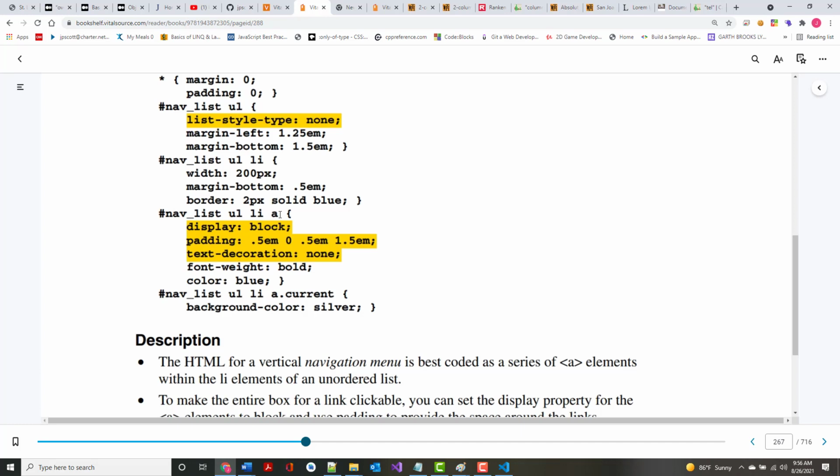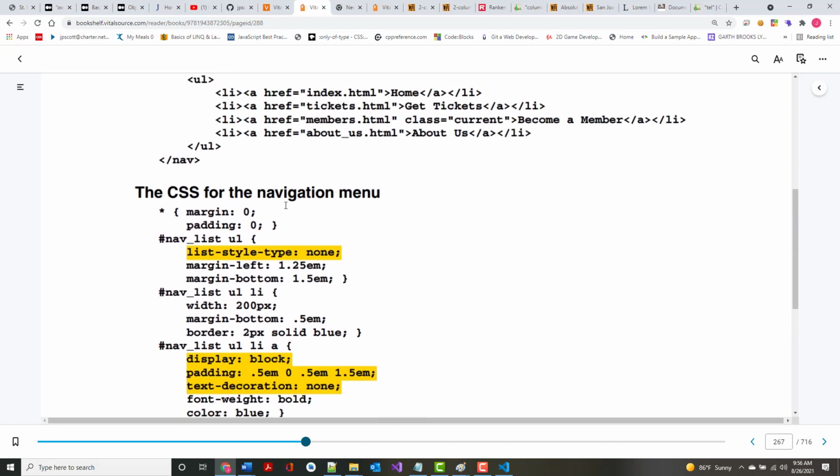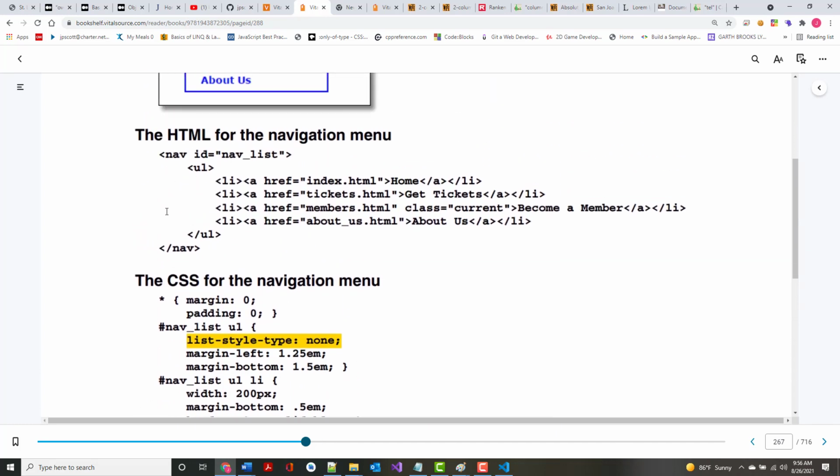Now, I'm asking you a question. Look on the screen if you would, please. Imagine I was going to have another unordered list on my page. Not a menu, but another unordered list. Can somebody tell me, how could I make this one special? What would I do to it? Yeah, you'd give it either an ID or a class. Nothing wrong with doing that, right?